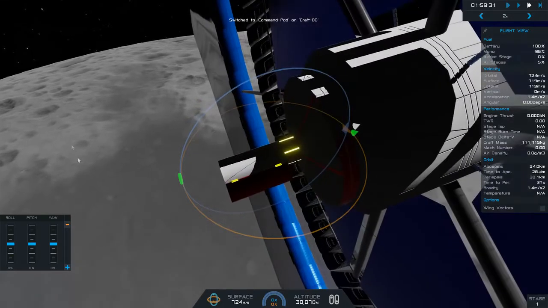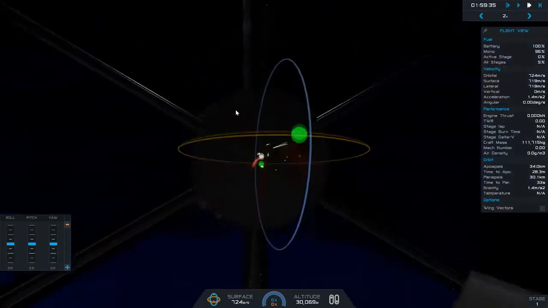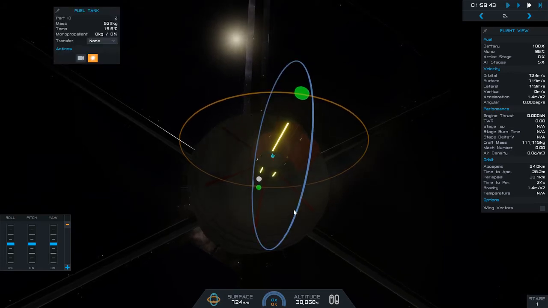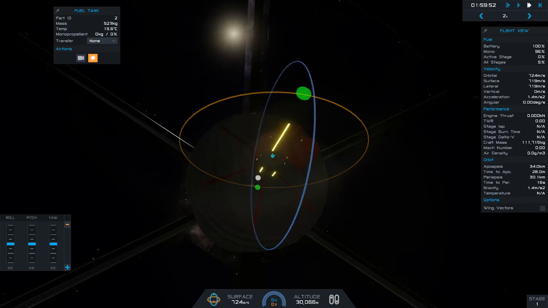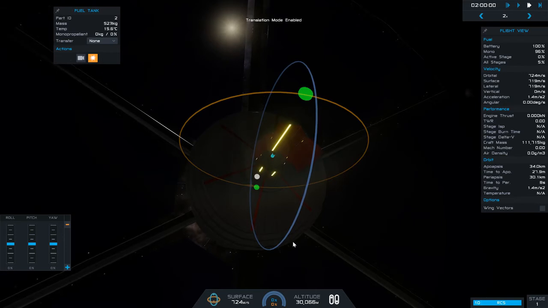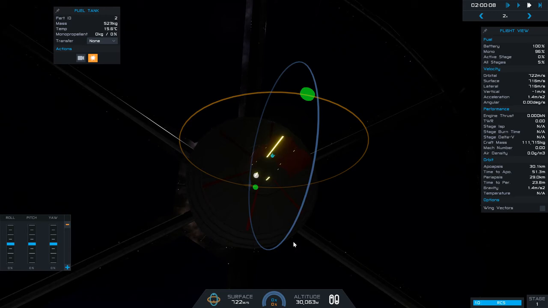Now I need to get control of the control unit itself. And now, where it is, we press W to go backwards. We have to be in translation mode, of course. There we go. And now it's just finally back out.